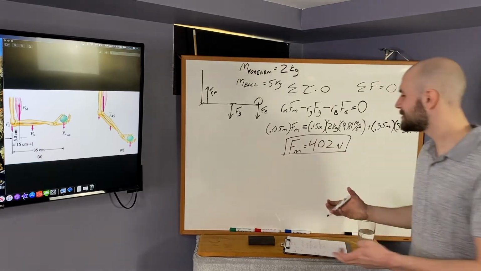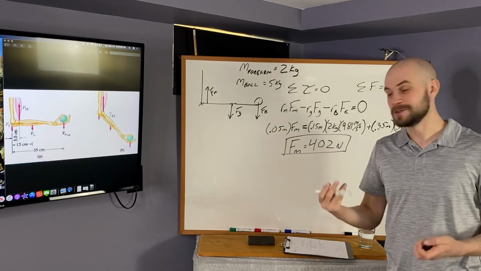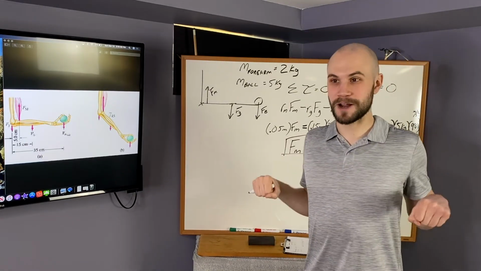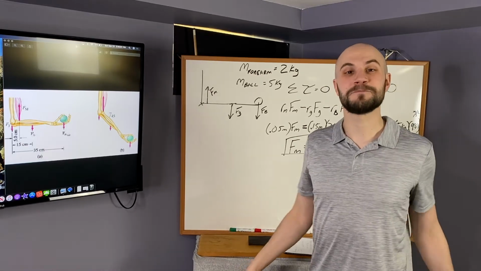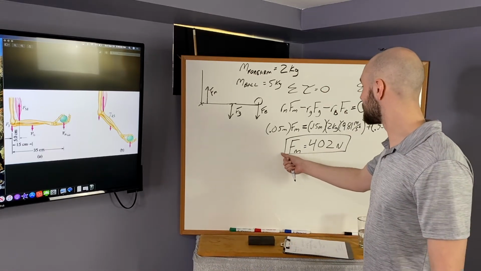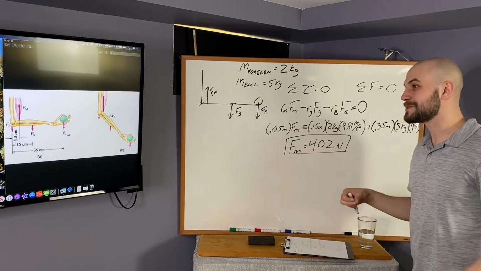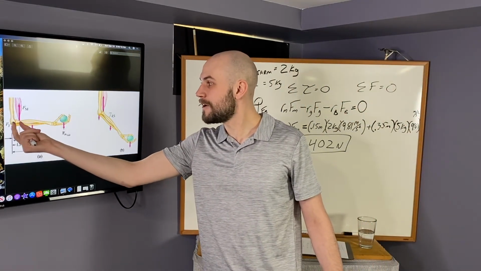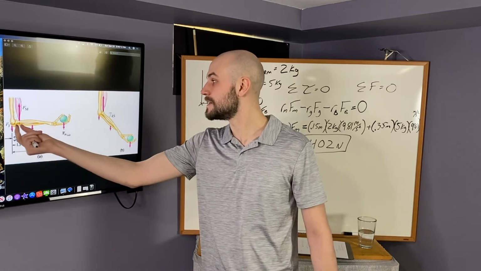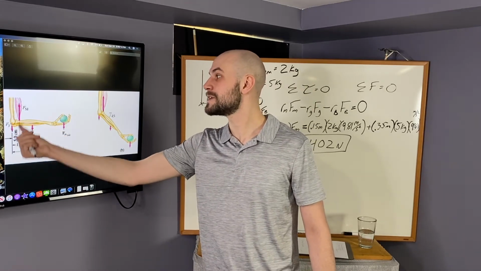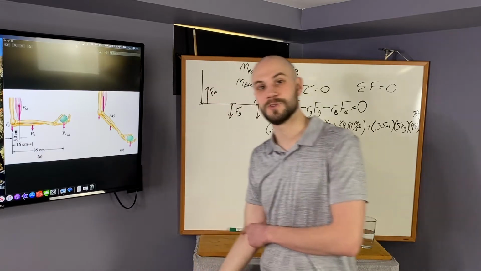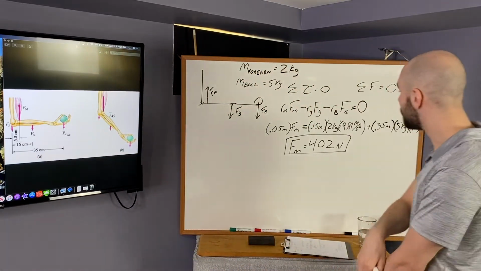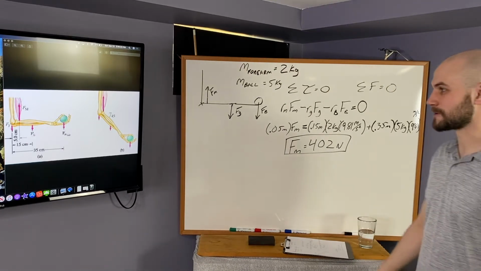Now it's kind of hard to visualize what's going on with newtons, but this is about the same force that you would need to bench press right underneath the bar, about 100 pounds if you were at the gym. So the bicep exerts a lot of force. Why is it so much force? Because it's not that far from the axis of rotation of the joint. So it needs to exert a large amount of force in order to rotate that whole forearm with this mass at the end of it here. 402 newtons, your biceps are real strong.